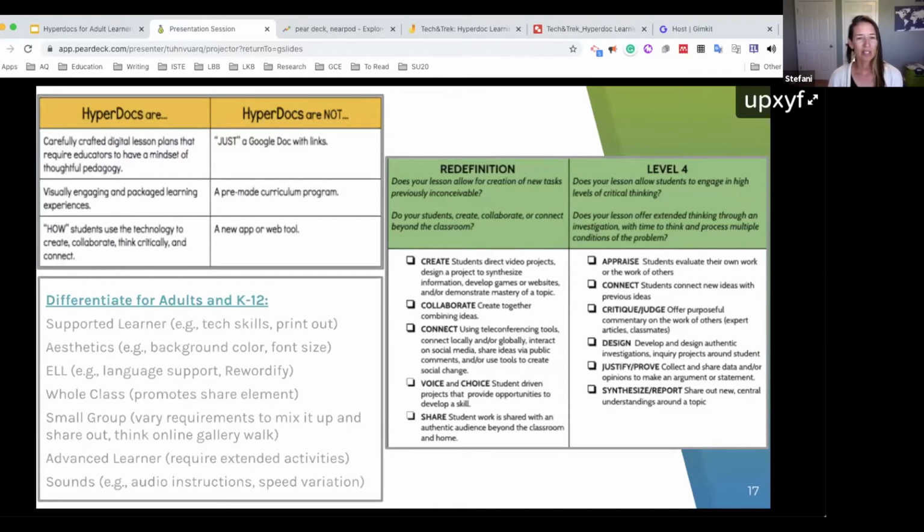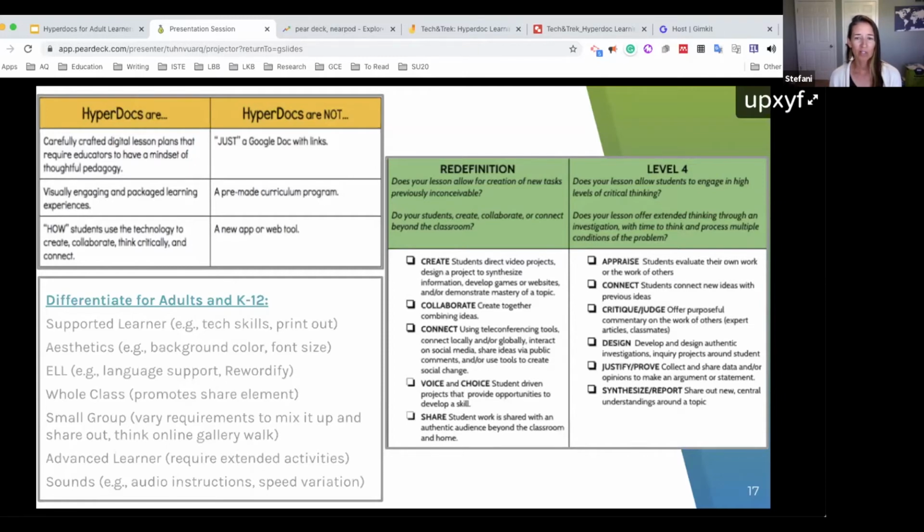There's some pieces that break it down for you here. I've also, in the actual slide deck that you have access to, a few links that support and explain SAMR or the SAMR model for adults or in higher ed. So those are some pieces for you to look at. And then a few points I wanted to make in terms of differentiation.